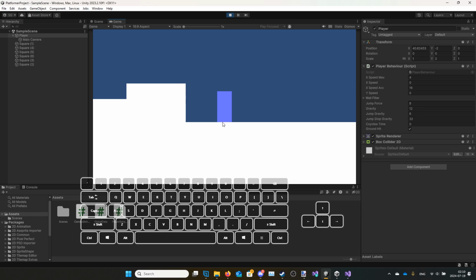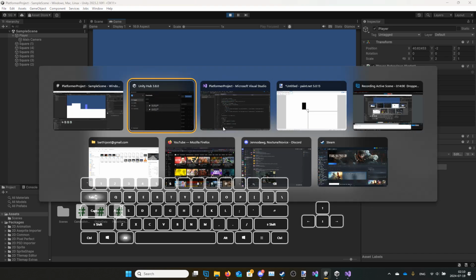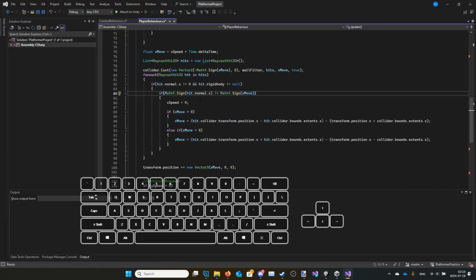And the way we avoid that is by saying, hey, the hit here, the vector we get for that, is actually purely vertical. So we just ignore that by saying, hey, that's purely vertical, we don't care for that.